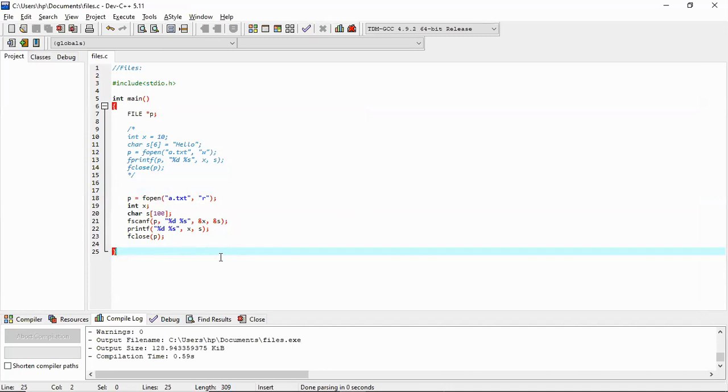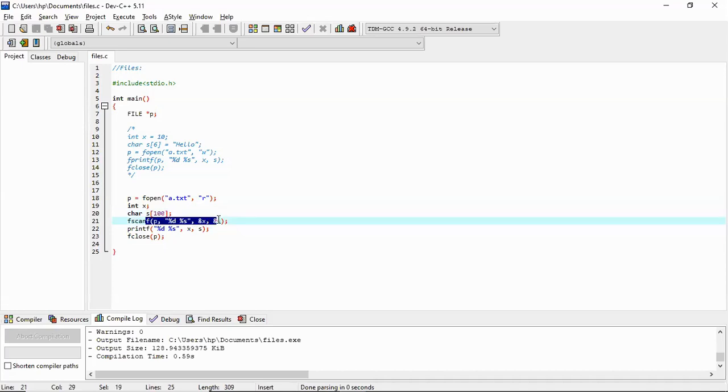There are many other ways, even better ways than this, because we can clearly see that this is not a good way. Here I have a file a.txt. I have to write %d, %s. This I could only write because I knew what was inside that file. Suppose that I don't know what is inside that file. What will I do? This way will not be workable. I should have some other way to solve this problem.